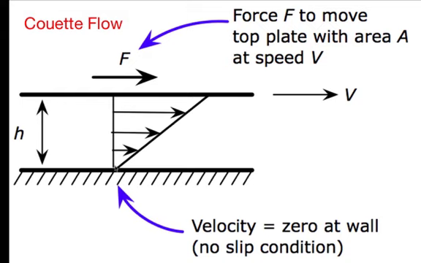At the lower plate, the fluid velocity is zero in accordance with the no-slip condition. At the upper plate, the fluid velocity is equal to v, which is the upper plate velocity. This is also in accordance with the no-slip condition.